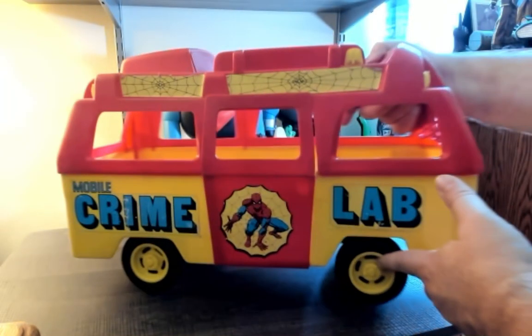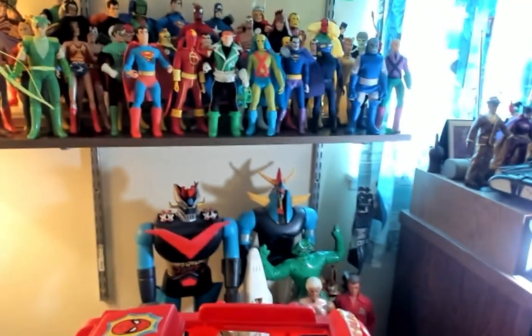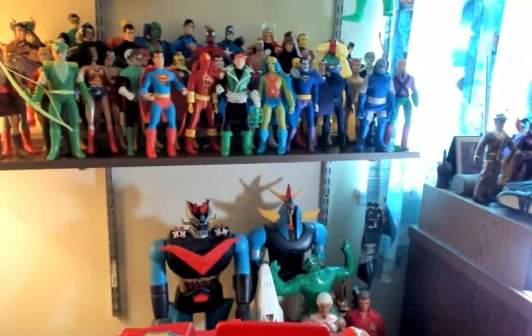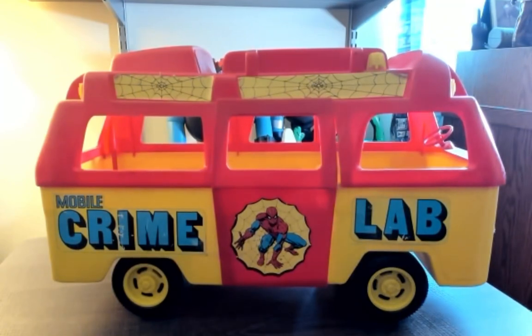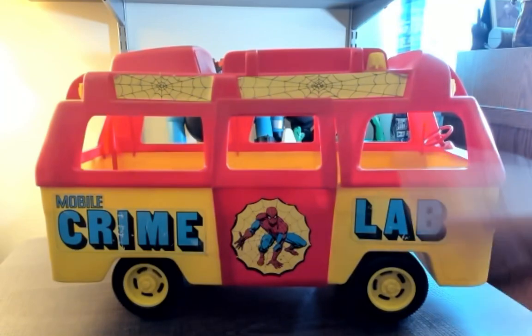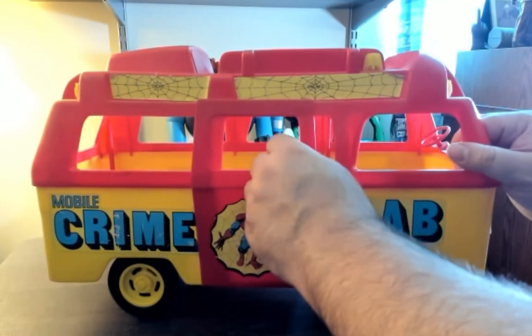And there we go. Now, again, these worked really, really well with the 9-inch figures, which I don't know if this will work. I'm going to probably regret this, but you can see some of those 9-inch figures in the background there, including right in the middle Spider-Man. Works really, really nicely with those. There we go. That's about right. And at some point, I'm going to build in some shelving so that I could actually show these off and probably put Spidey and like the Spider-Man villains around this one. It would have been a little bit big for Mego, I think, but you could work.